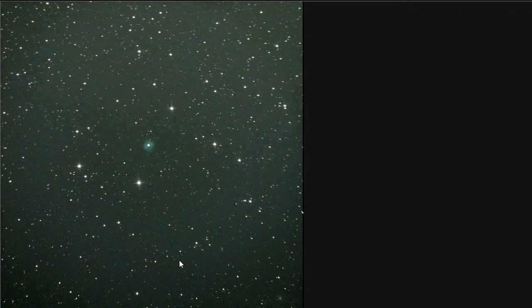What plate solving does is it takes an image of a section of the sky, and take this one here on the screen. If the camera being used by the plate solver takes this image right here, it doesn't focus on any particular star. It focuses on all the stars, or a number of the brightest stars in the image, and says, okay, that star is there, that star is there. And then it looks in its database to find a matching pattern of stars. At lightning computer speed, it fairly quickly can determine which exact star pattern it is seeing in that image, because it's gone into its database.